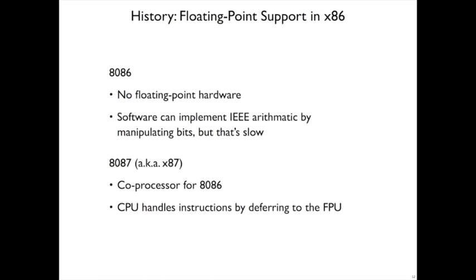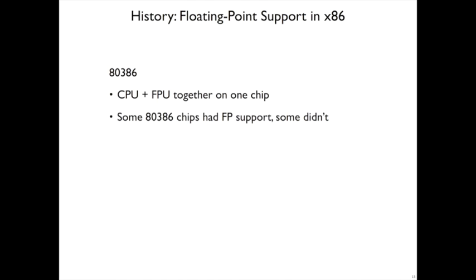So that means when you got a computer, it would have an 8086 and an 8087, and they would talk to each other. The 8086 would recognize the instructions that correspond to floating point and ship it over to the 8087, because floating point arithmetic is complicated, and it was as complicated as the main CPU at that time. This went on for a while. By '83, '86, then they started to put these two parts together in a single integrated chip. But still, you had some chips with FP support and some without. And it was only by '84, '86 that you could really always rely on floating point being available.